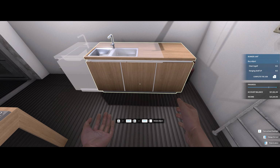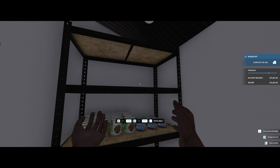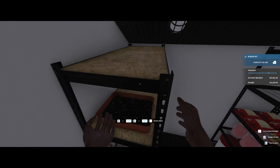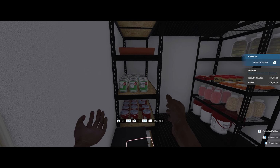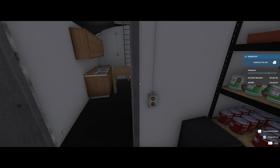Put the gas burner on that side. Table. Right there for right now. Couch. Might have to go back to where I was before. He wants to keep this. Can't sell it. But I can put it up here, out of the way. Yep. I don't know where that went. It vanished. Oh, there it is. It popped in though. It decided to show itself. There we go.